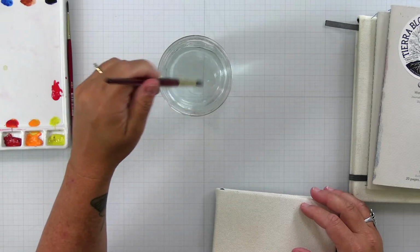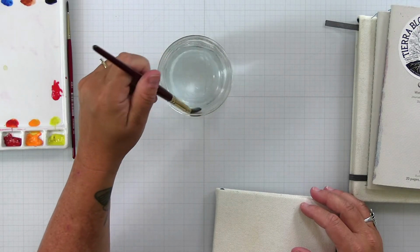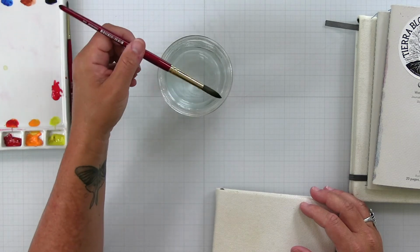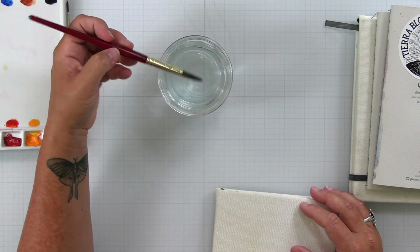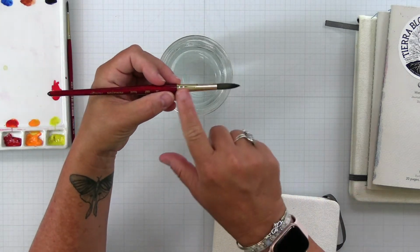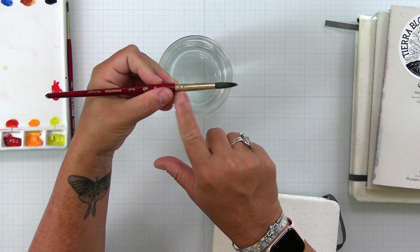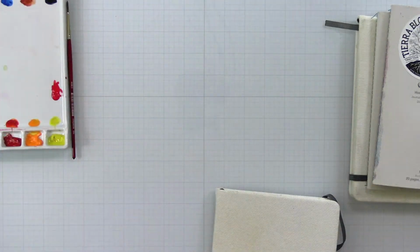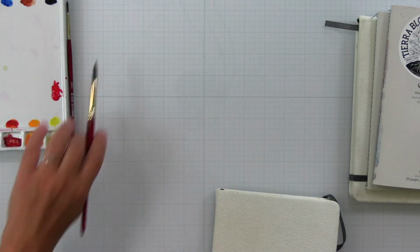Now, some people do. Your craft brushes or brushes that are a lot less expensive, yeah, have at it. Let them sit in water. But don't let your good watercolor brushes or your good painting brushes sit in water overnight, because that will loosen the ferrule from the wood. It will, and it'll just deteriorate your brush.